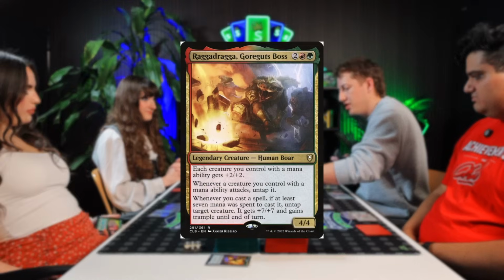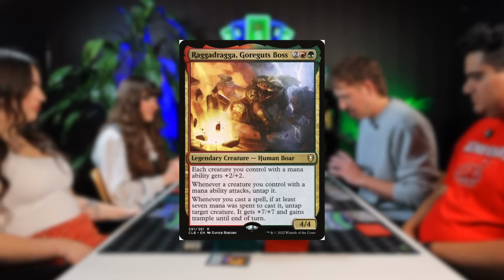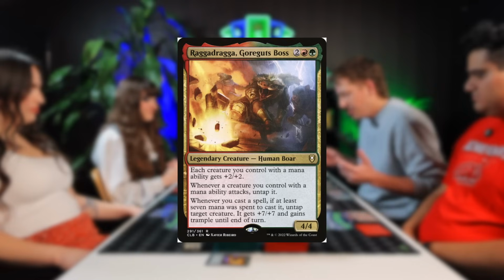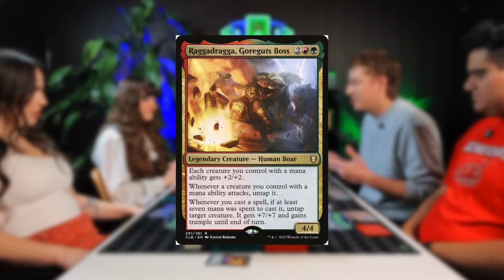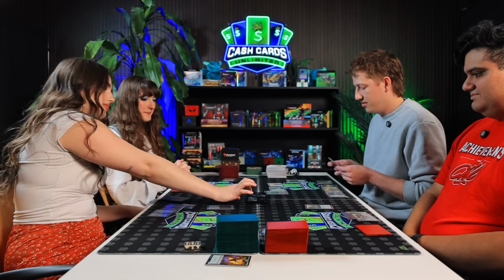So it's a 4/4. Each creature I control with a mana ability gets +2/+2. That's where this card comes in. And each creature I control with a mana ability, when it attacks, I untap it. So basically everything is vigilance, essentially. Oh, and whenever I cast a spell, if at least 7 mana was spent to cast it, I can untap a target creature. It gets +7/+7 and gains trample until end of turn. So yeah, there's 3 things. They're all kind of nasty. It gets increasingly nasty as it goes down the line. And it comes in tapped. Correct. And that will be my turn.